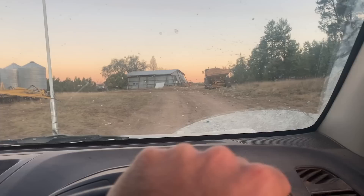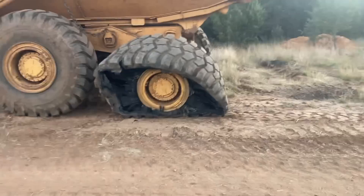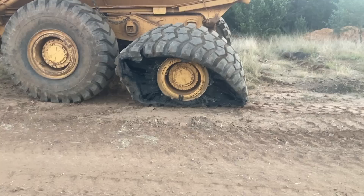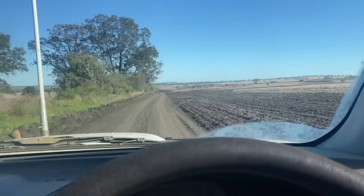I thought I'd show you the reason why Brad is on the planter and not carting rock. I think it's one of those situations where it had a crack in it and it wasn't going to be repairable anyway. We needed to get it to hard ground because the truck that would be coming to fix it wouldn't be able to get to where we were carting the rock. So you just have to cut your losses and hope for the best.